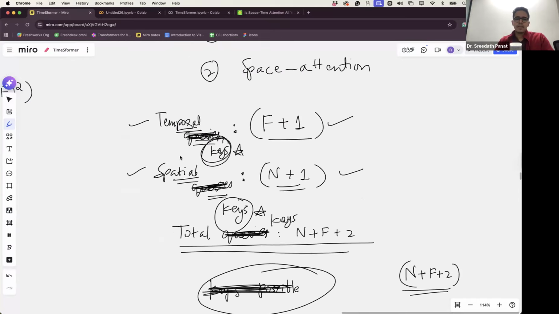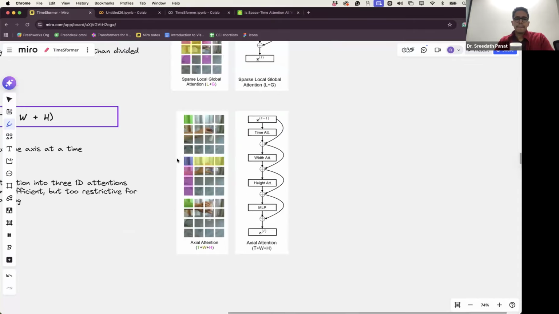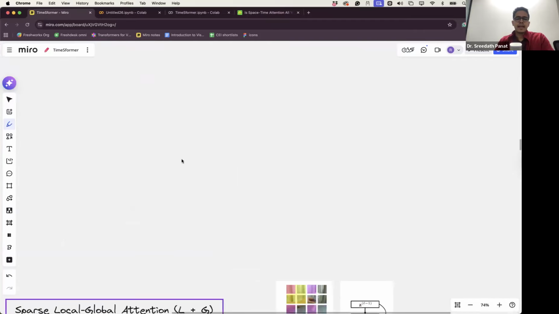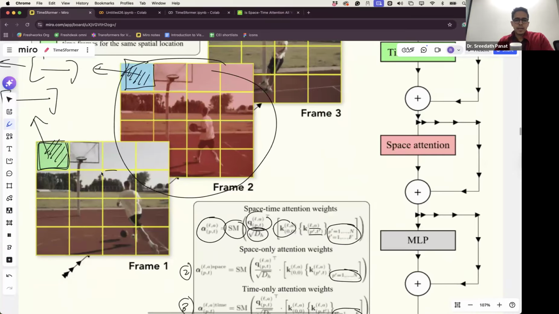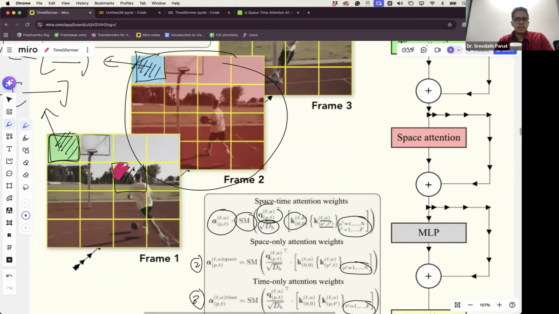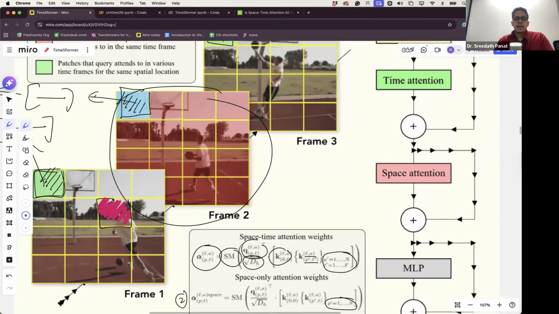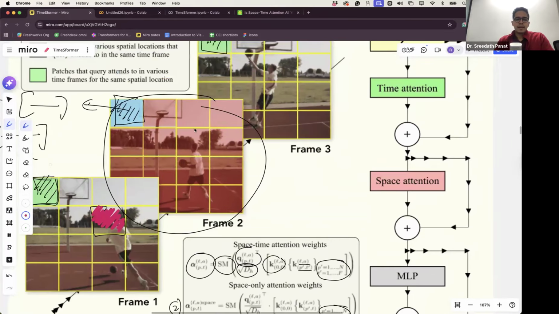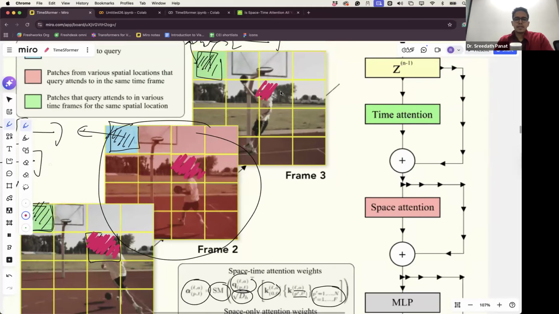Because as a query, you can basically pick any token. Like for example, if let's say I pick this as my query, okay? Temporally, this query can pay attention to this and this.